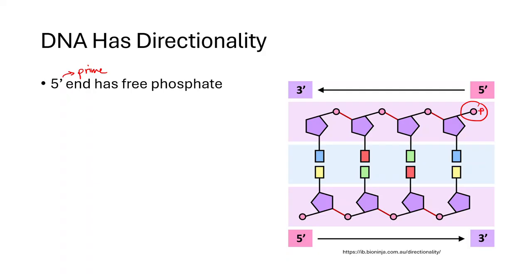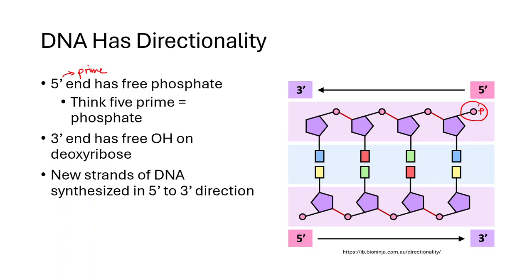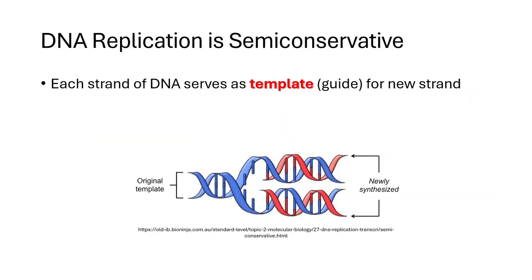And what you can do to try and remember this is to remember that the Ph that starts out 5 is the Ph that starts out phosphate, and link those two in your mind. The other end is called the 3' end. It has a free hydroxyl or OH group that comes off of the 5 carbon sugar, in this case a deoxyribose. And the important part of this is DNA is synthesized in the 5' to 3' direction always. And this is going to become very important for one of the more complicated concepts for DNA replication. So notice there's an arrow going from 5' to 3' because that's the direction in which DNA is replicated.